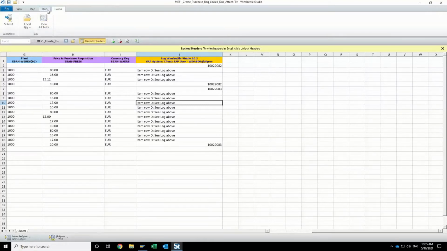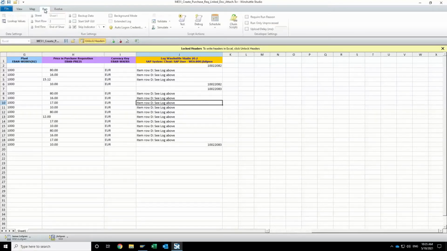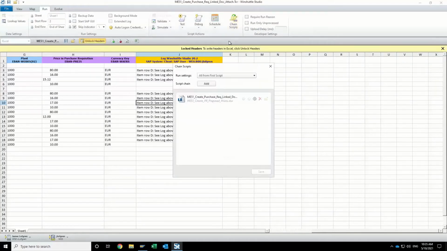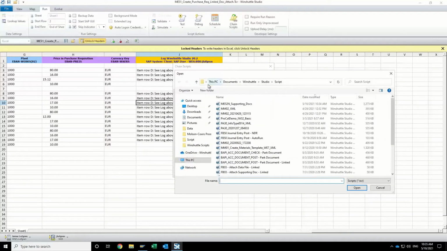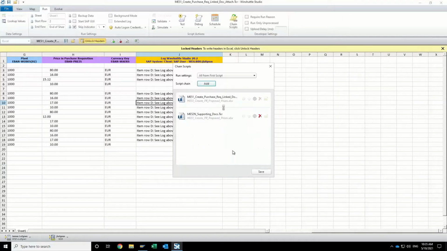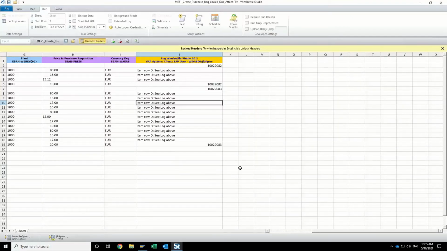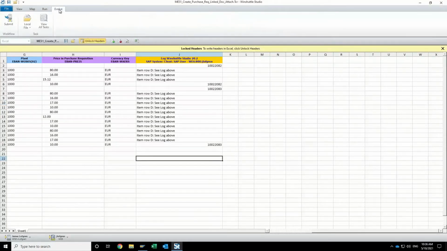So we're going to now go into the run screen, and we're going to click on change scripts, and we'll say all from first script, and we'll say add, and we're going to select that ME52N supporting documents script that we just created. Go ahead and save that.